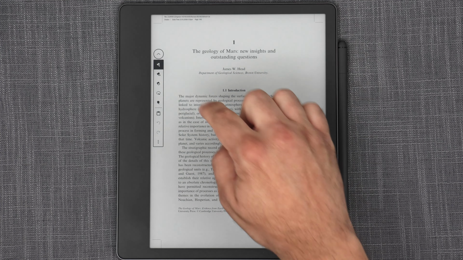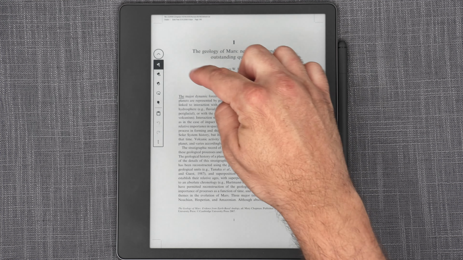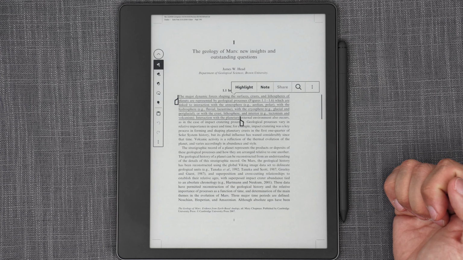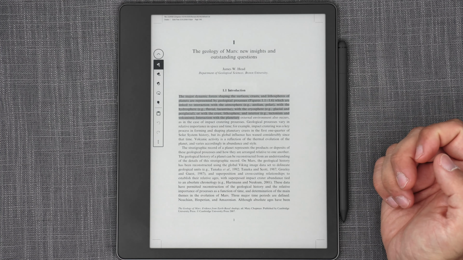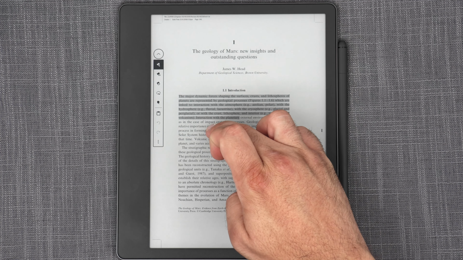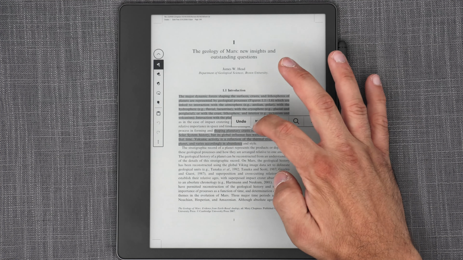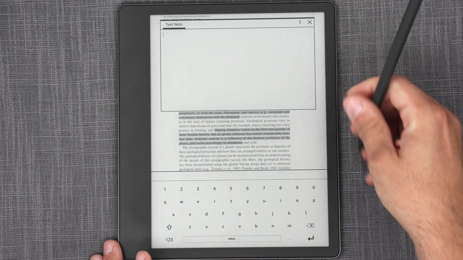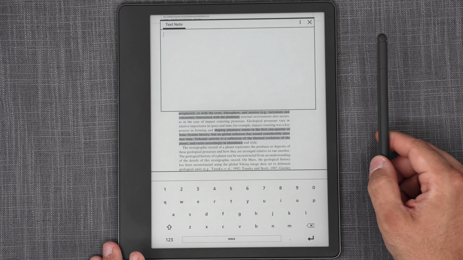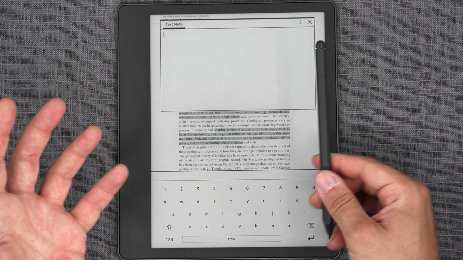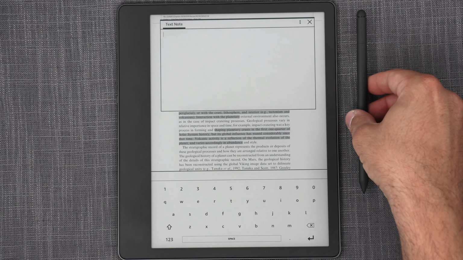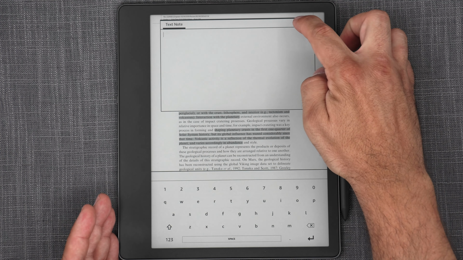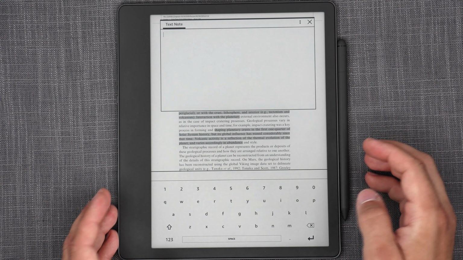Then we can select text by long pressing and doing this. So you can highlight it. So this would be a highlight. Then I can select a little bit more text here, and then I can add this. Oh, what? Text note, not a handwriting? Why would you not allow that? That's so bizarre that you can't. Oh, wow. Okay.